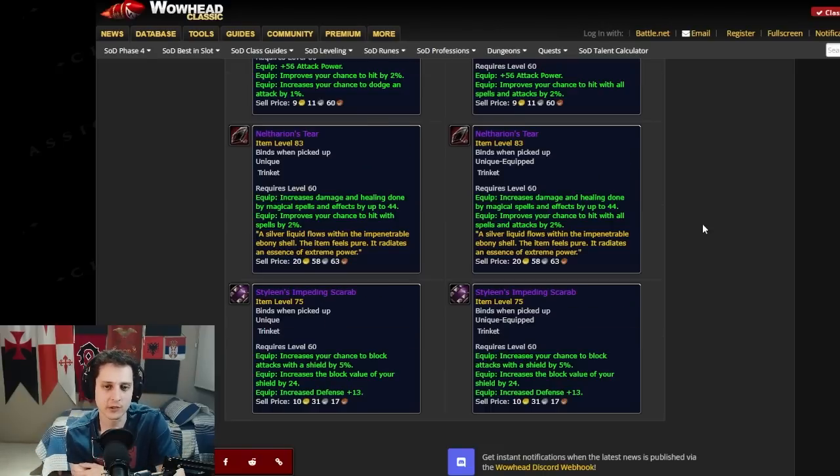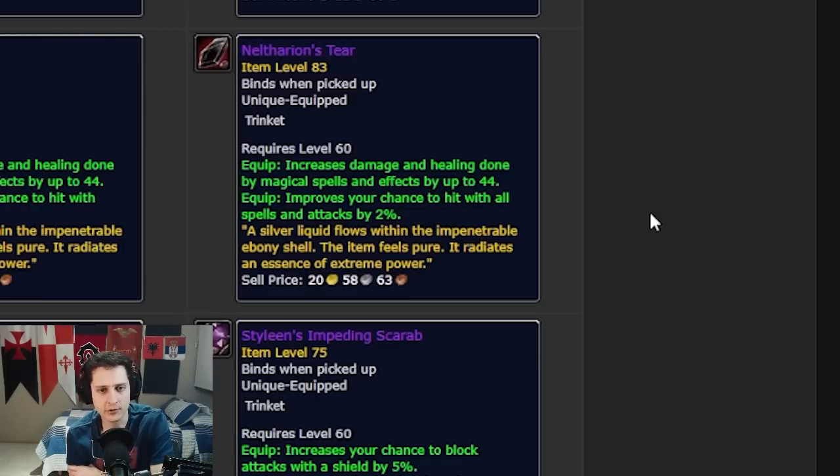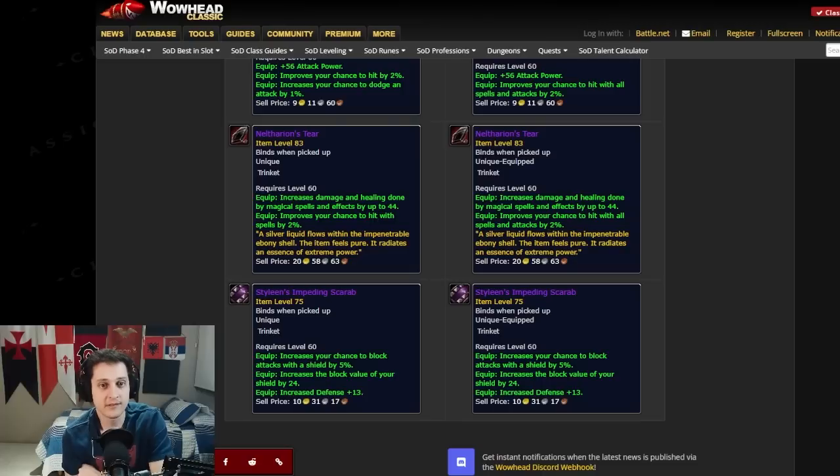Then you got Neltharion's Tear with 2% hit and 44 spell power. That's gonna be probably one of the best trinkets in the game right there. Neltharion's Tear was best in slot in AQ2 for a lot of classes. I mean, it doesn't get much better than that. 2% hit, a lot of spell power. Hell, if this was a pair of pants, if this was a breastplate, it would still be a really good item. So that's a tiny trinket with all those stats.